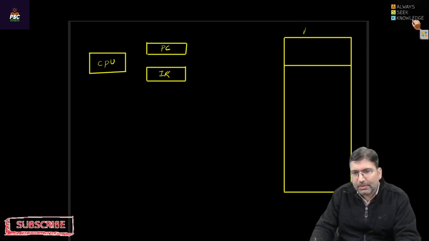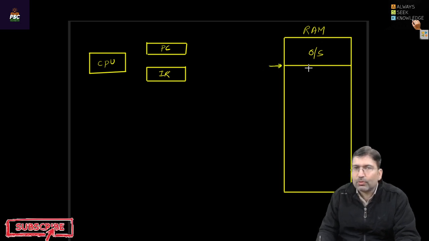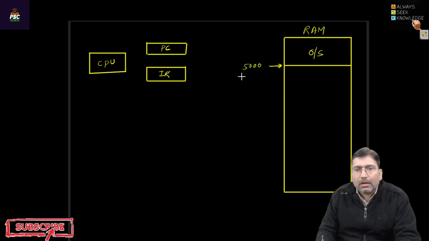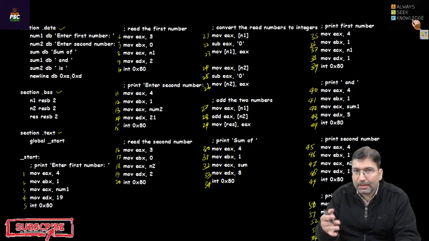So this is RAM, and here let's say the operating system has been loaded. Now after the operating system, let's say there is only a single program, so we are loading this. The operating system is consuming something, so this size is, let's say, 5000. Now after this address 5000, we are going to load the program. Now we need to find out the size of the program. A program has a number of things that need to be loaded.